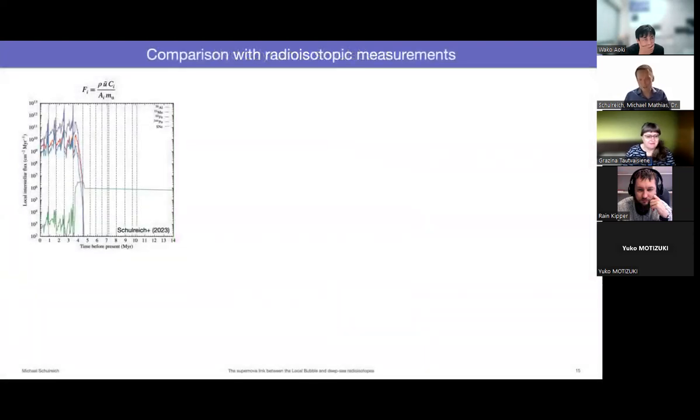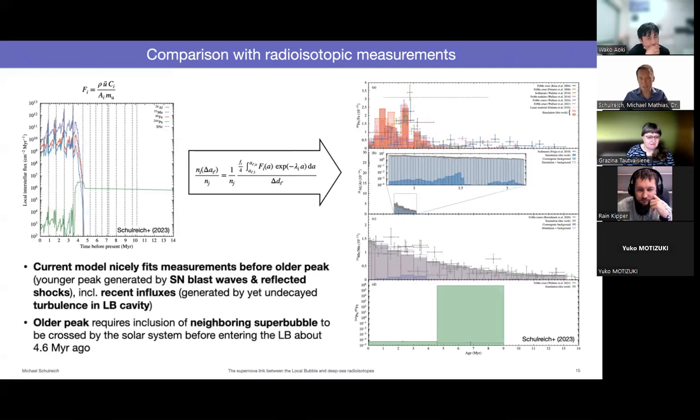What we can now also extract from these kinds of simulations are the local interstellar fluxes of the radioisotopes, that is, the fluxes at the heliosphere boundary as a function of time. So blue is aluminum-26, purple is manganese-53, red is iron-60, and green is plutonium-244. And these vertical dashed lines indicate the supernova explosion times. These profiles can now be converted and rebinned into density ratios that can be directly compared with the available measurements in the terrestrial archives. So the measurements are the dots with the error bars, and the histograms are the simulation results.